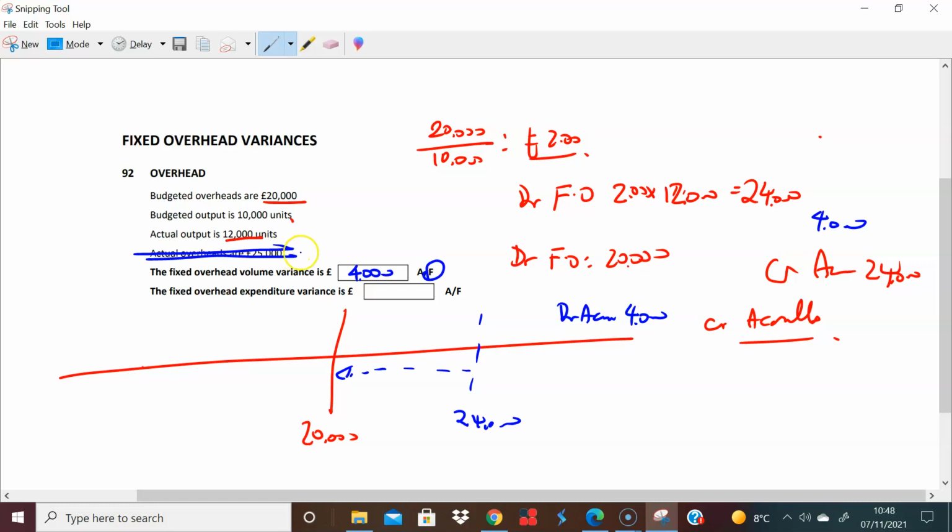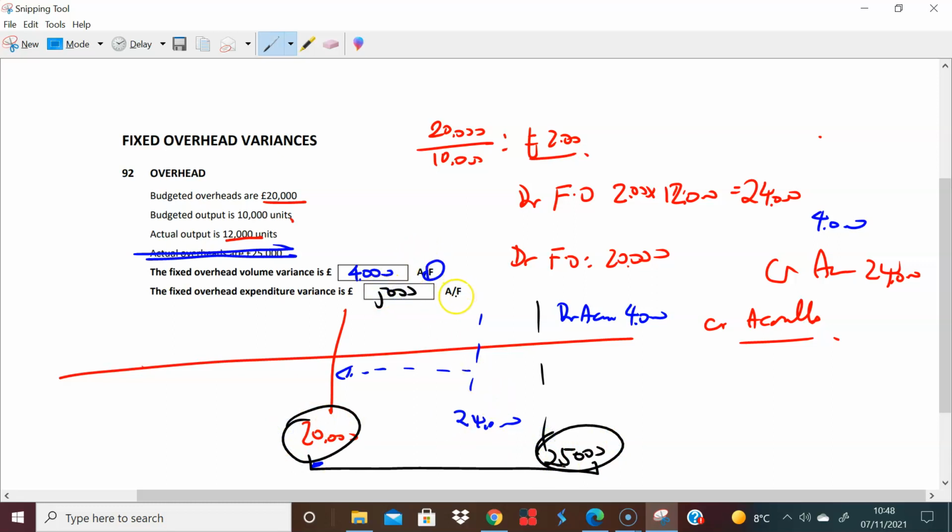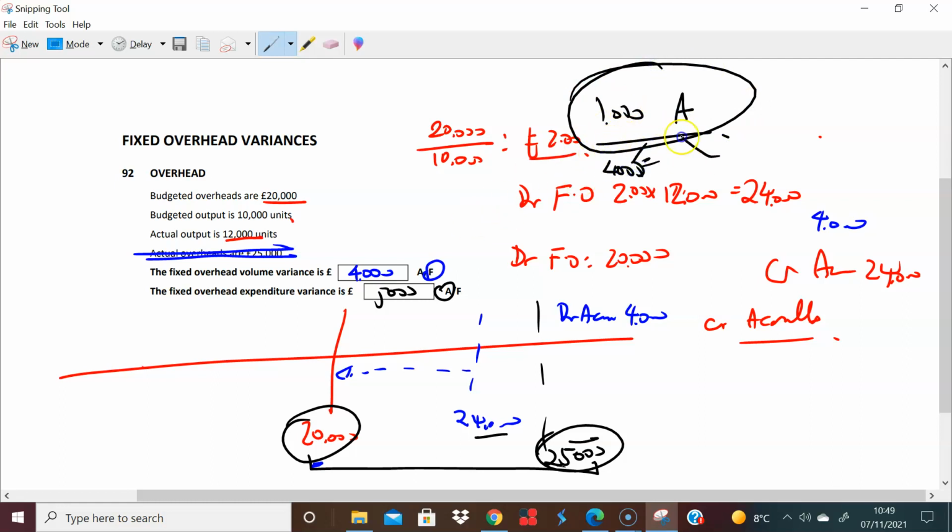Because, like I said, if we had left things alone, we would just simply be comparing the budget with what actually happens. So the question here is, what did actually happen? Well, what actually happened was that the charge was 25,000. So now you can compare. The budget was 20, the rent is 25, and so you have a £5,000 adverse variance. The person who drew this up would have just seen 24 and 25, and said there's a £1,000 overall adverse variance. But that 1,000 adverse is broken up into the 4,000 favorable and the 5,000 adverse.